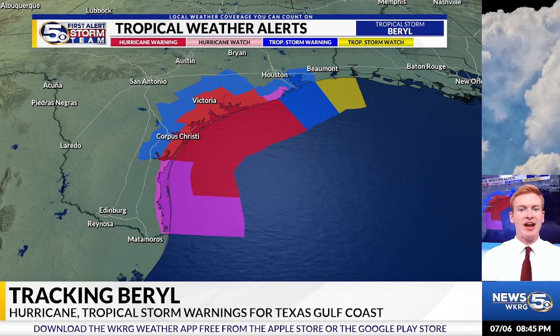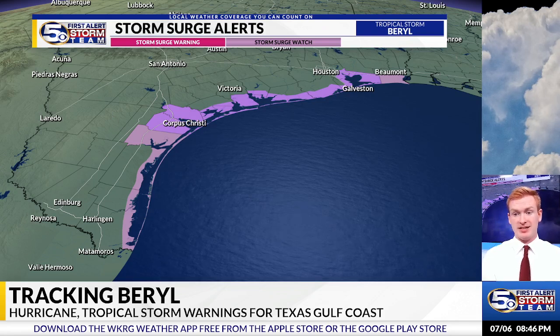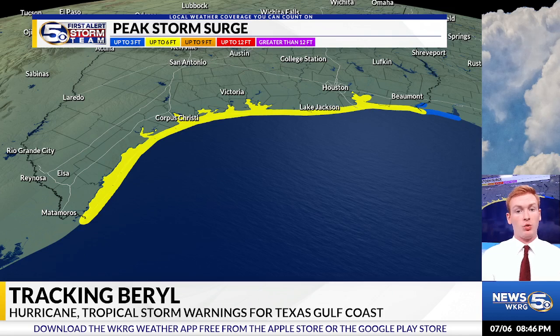For those offshore waters, we're going to have some stronger winds and there's going to be a lot of rainfall as well. Strong winds and some storm surge are possible. You can see those storm surge alerts are in place for the entire Texas Gulf Coast, with storm surge as high as 6 feet for some spots. Areas in Louisiana a little bit lower, but still could have some significant surge along that Texas Gulf Coast.